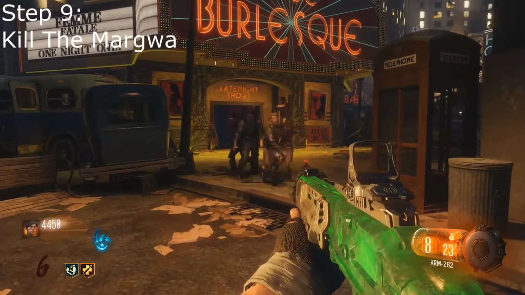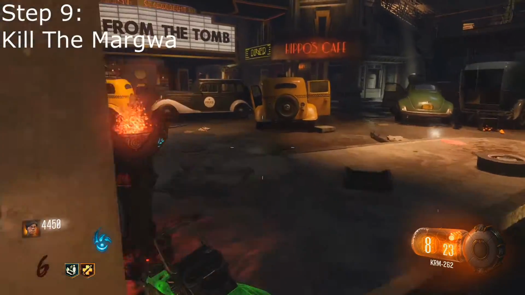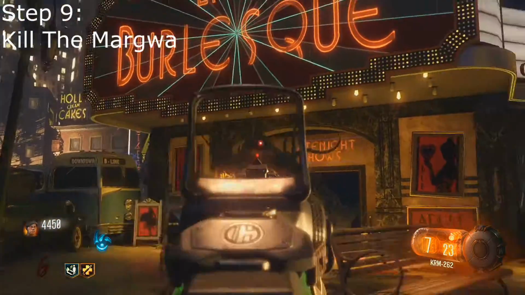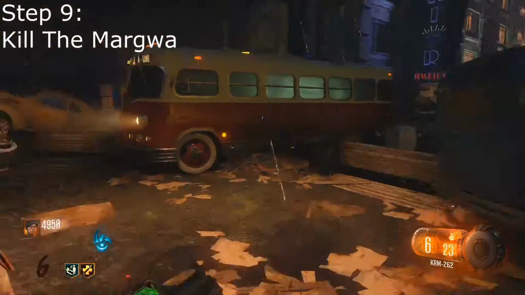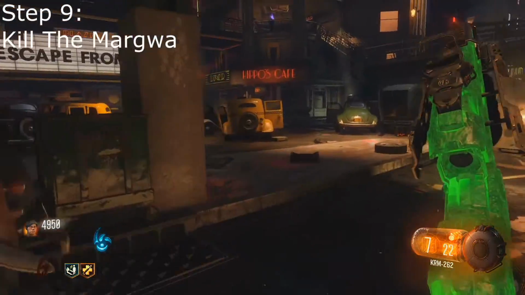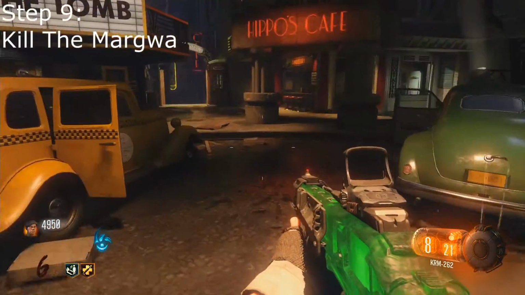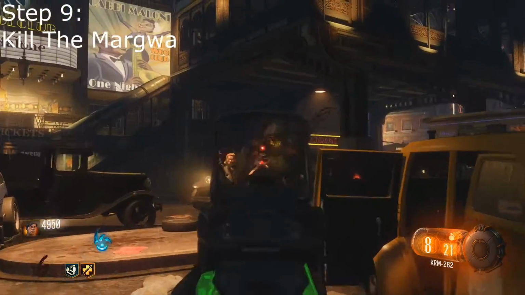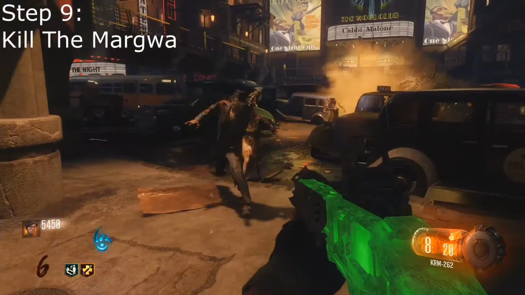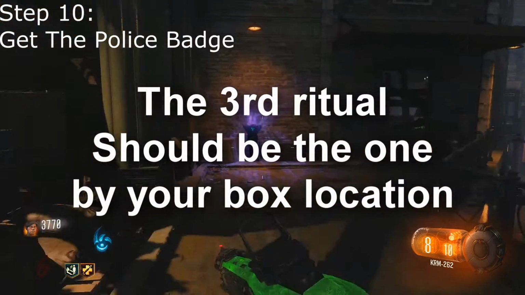As you can see, the Magwar spawned. I think that's what it's called, I have no idea. Basically what you're going to want to do with this thing is shoot off its heads. As it opens its mouth, just shoot it and its head will basically explode. It's a pretty easy boss, I guess. It's a lot easier than the Panzer from Origins. So just shoot off its head and then you're pretty good. What I like to do is just kind of run it around the map. You don't really want to train it because you don't want to take it in a circle.